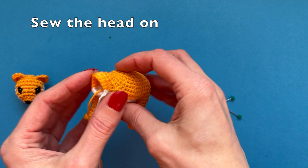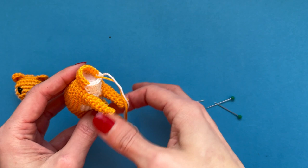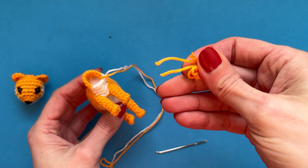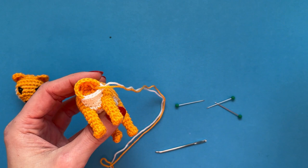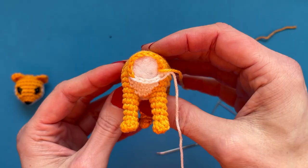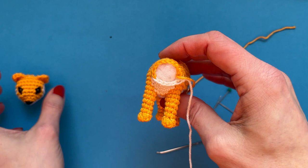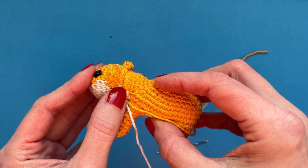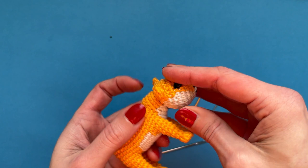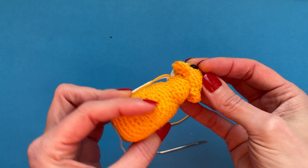Now we can attach the head to the neck, but first we want to make sure that the neck is generously filled with fiber fill. I'm also using some yarn ends as filling, but we'll definitely need more than that. Once it's nicely filled, we can pin the head on the neck opening, and we try to align this white part and the orange part.